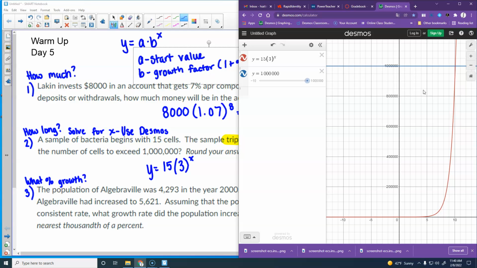So it'll work if you do it like that, but if you hit the house button, and then you change the wrench, and you change that number right there to 1 million, it'll be a little bit better as far as being able to see it. Okay. Go hit your wrench for me. This bottom number right here, change it back to 0. That one's fine. Change it back to 0.